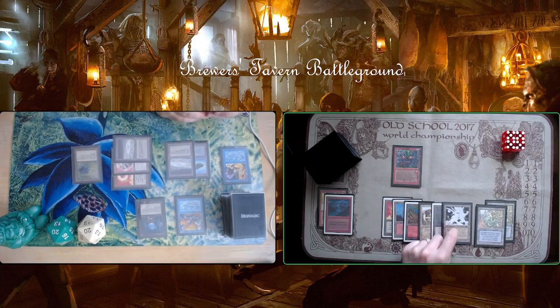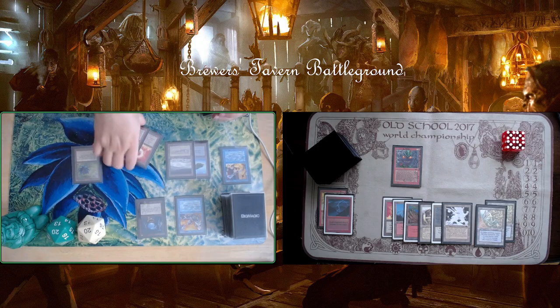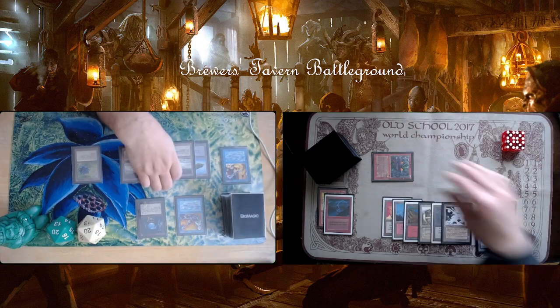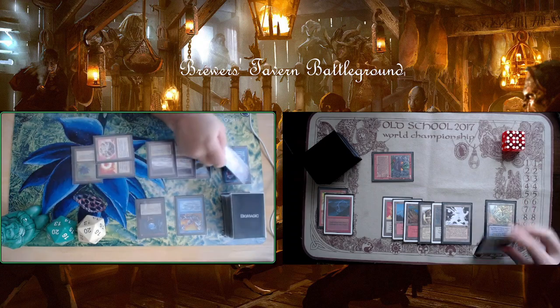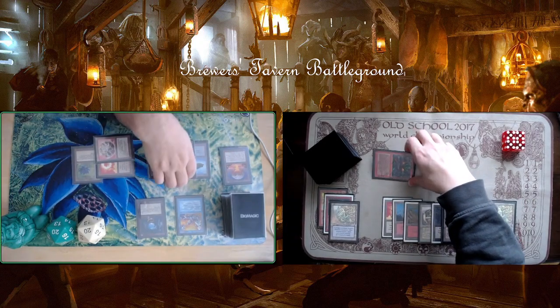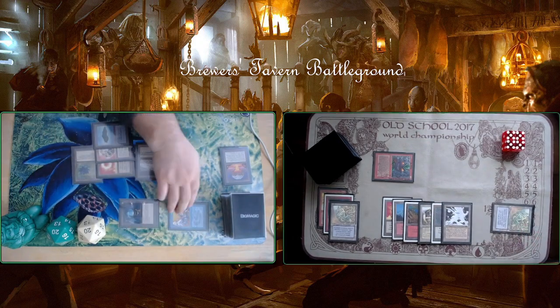Factory. Go for it. Okay. We'll tap your Atog, I guess. Okay. Chaos Orb. Chaos Orb is okay. We'll take out a Maze. Yeah. We will tap Maze of Ith. Yeah. We'll get in there for 4.